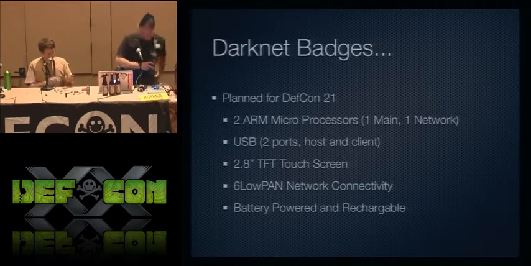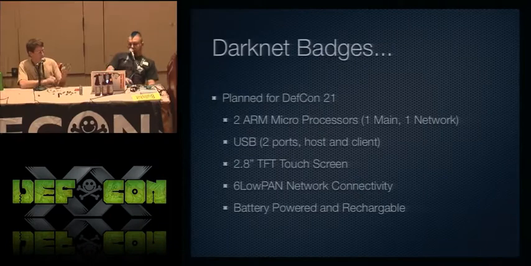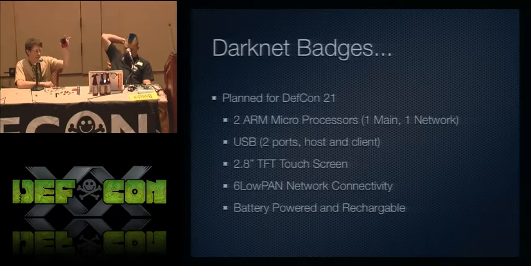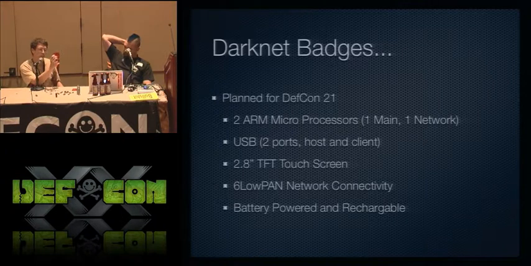So the badge that we mocked up is, as he said, a 2.8-inch LCD touchscreen. You can get them from eBay for, was it $15? Quantity one? So they're pretty cheap. The network is built around a radio chip that is a single package, an 802.15 class radio and a microcontroller, with all the antenna matching and everything else in one package. It literally needs a crystal, an antenna, and power, and that's about it. So that makes layout very easy.